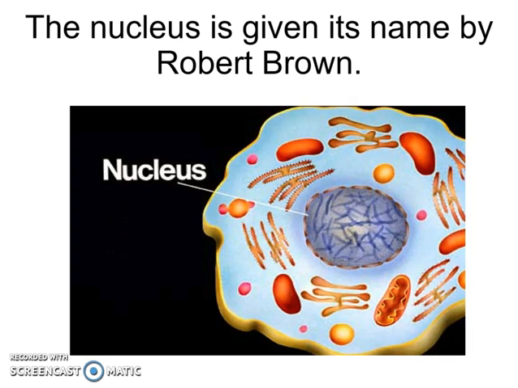Next in our timeline of events, the nucleus is given its name by Robert Brown. Now you will learn that the nucleus is the part of the cell that holds everything about us, our DNA, and he called this the nucleus, which is what it's called today.